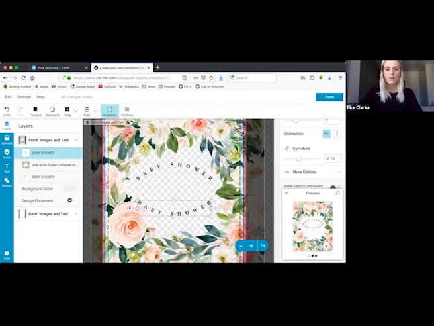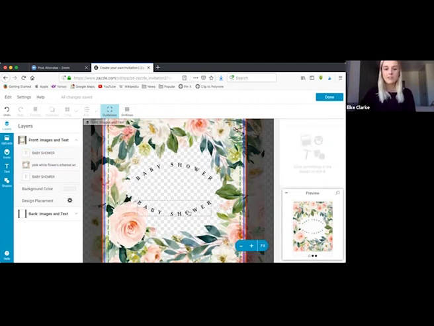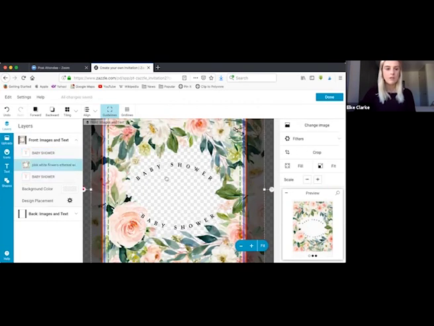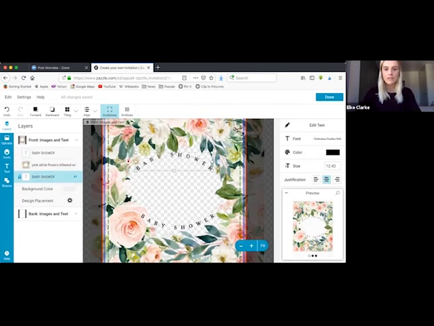so that you can play around with text at the top and then text at the bottom, depending on where you'd like your curve to be shown. But I just wanted to show you that you can definitely do this to play around with any circular pictures or photo frames or images that you have on Zazzle that you would like to make a curved text with.